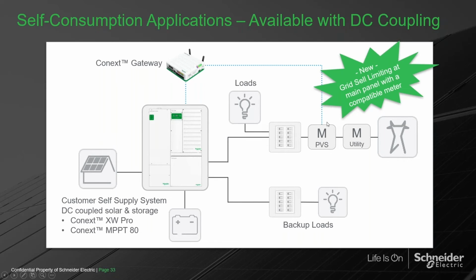However, this meter here, actually what's here is a CT for the meter. The CT is going to be measuring the direction of the current and preventing any current going out by sending a signal to the gateway, and then the gateway stops the export power. It doesn't stop the inverter. The inverter keeps working. All it does, it tells the inverter to not export power.